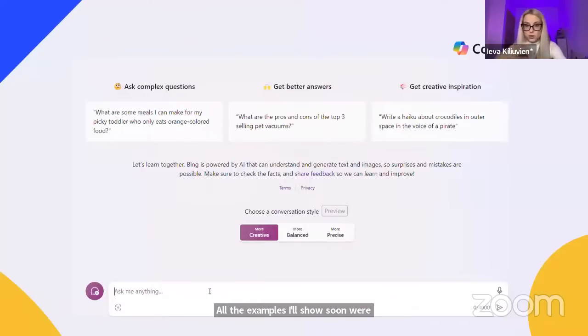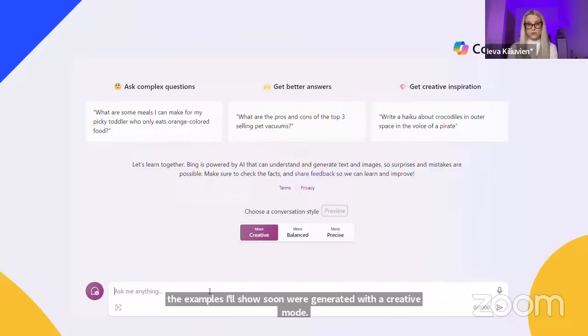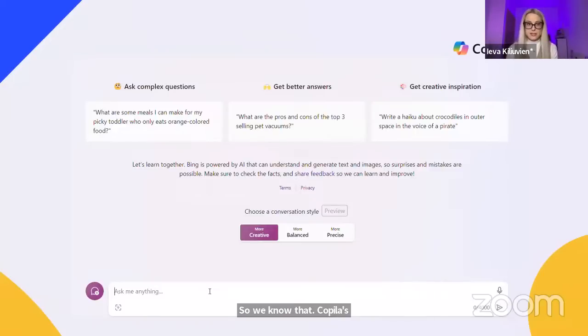So we know that Copilot's biggest advantage over other models is that it not only uses ChatGPT-4 power, but is also connected to the internet. Also, it can create images in the free version. So I think that Copilot's biggest benefit is that its free version covers many of ChatGPT's paid version features. And I think that this is kind of a big deal and a very important difference for users.